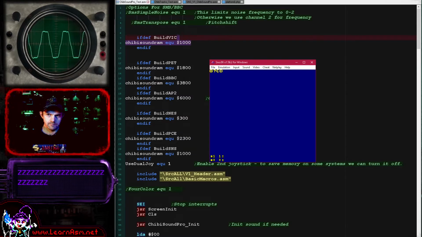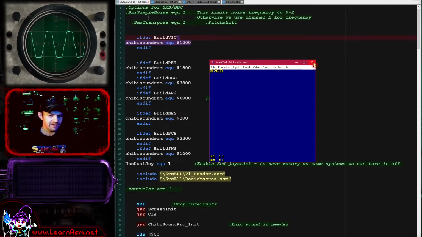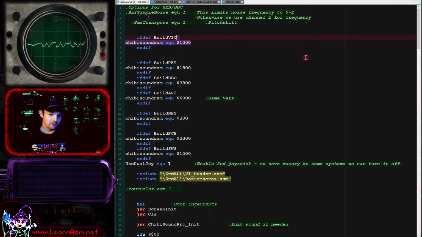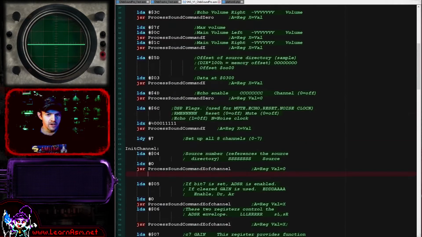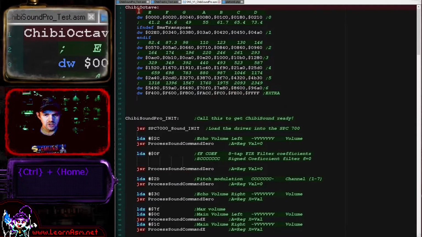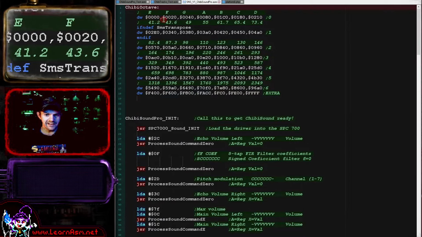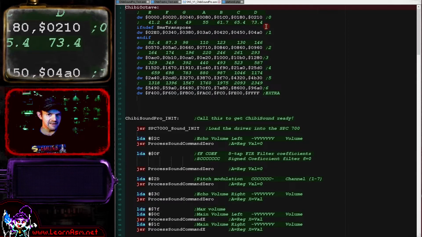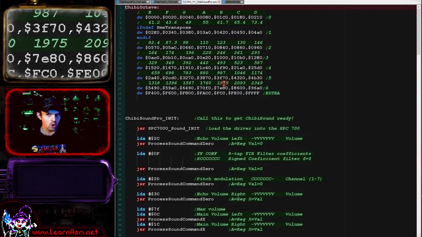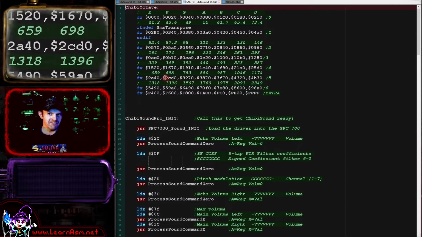Now, if I press fire, you can hear we turn on the noise effect. So that is just a simple test for me to allow me to test the actual driver is working, and also get the frequencies for the matched frequency table. Now there's a table at the start called Chibi octave, and this is the DE values, the values we pass in DE to get particular notes in particular octaves. Now this will give pure tones.